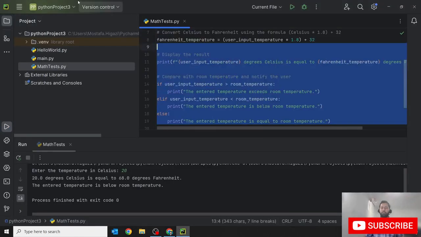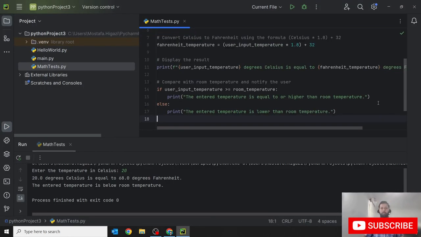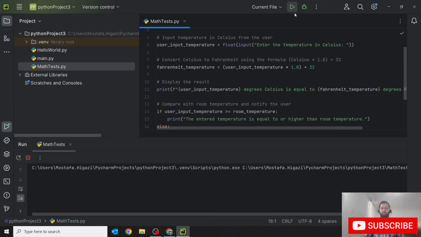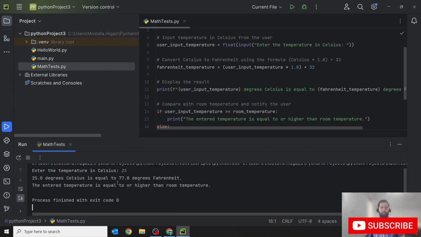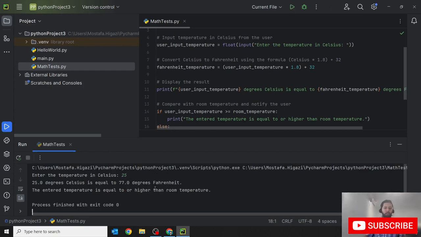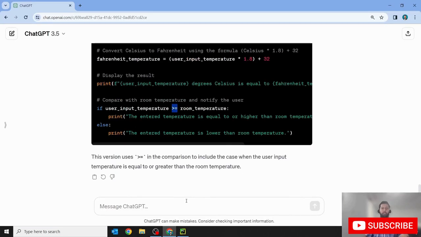So again, I'm going to erase all this and paste this one right here, run it, and enter the temperature in Celsius. So now I'm going to say 25. Okay, so if I say 25, the entered room temperature is equal to or higher than room temperature, but it tells me equal to or higher, and I want it to differentiate.